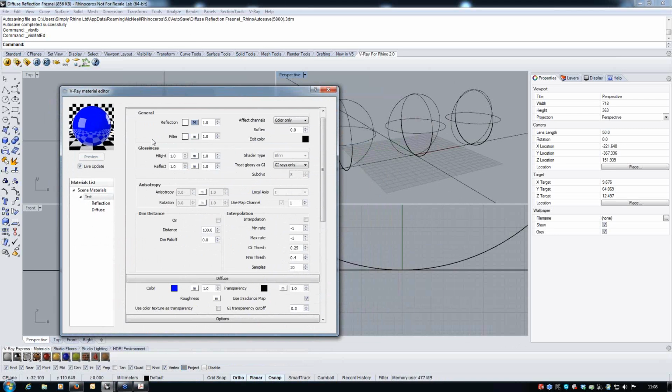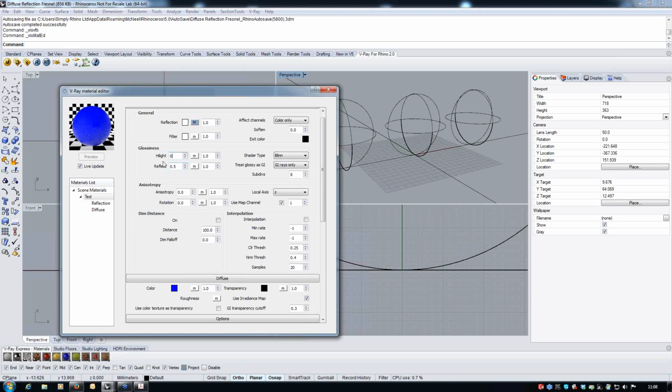So when we apply a material, it has a fully reflective shine and reflectiveness to it at a value of 1. The range that we can use here is a very small range, somewhere between about 0.5 to 1.